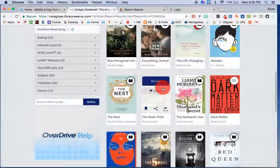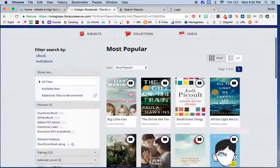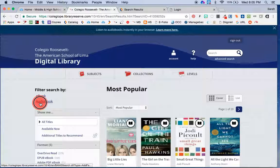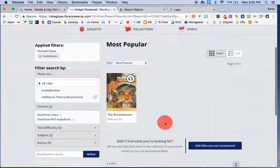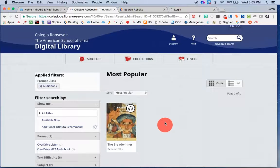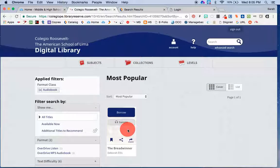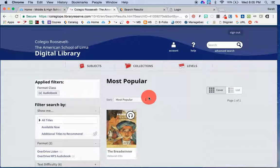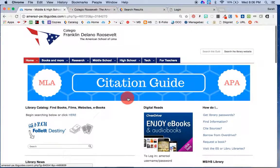I can't think of what else to tell you about OverDrive other than please let me know what else we should buy. I'm particularly interested in audiobooks — we don't have very many yet and I think that could be an area for growth. We have just one so far. These are expensive, so I'd really like to know which ones would be good to buy. If you have ideas, please let me know. With the app, this is going to be great — use it with your headphones on the bus or whatever. Thanks very much.